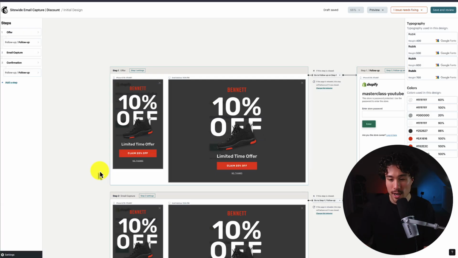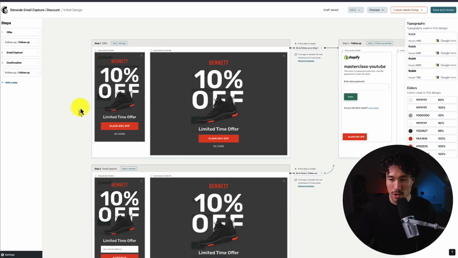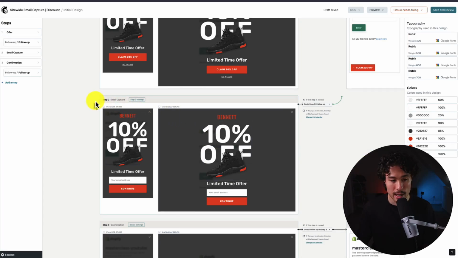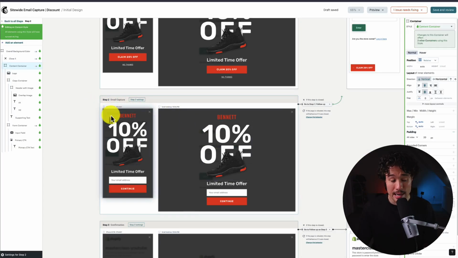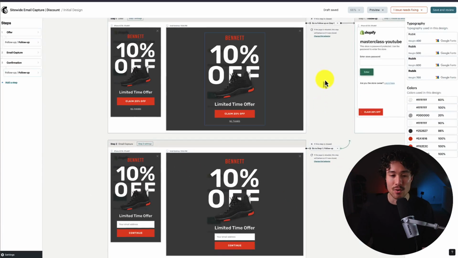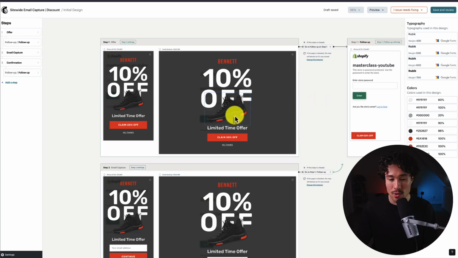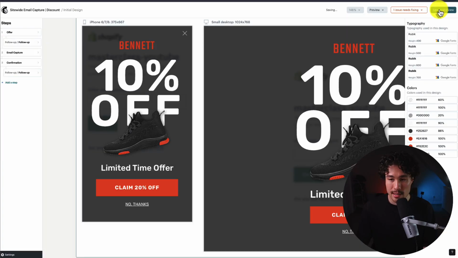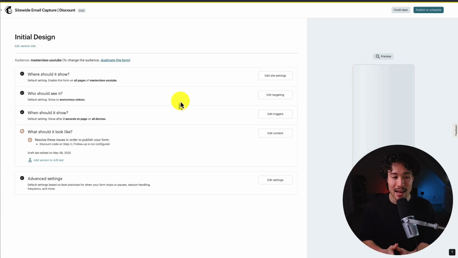So in terms of customization, I do kind of like how this looks here, as I did choose this as the template. But in order to make any customizations, it's really just clicking into each element. We can see the overlays here and the editing on the right. Now it is much more graphically intense than creating the email design, but it does give you quite a bit of customization. I'm going to click save and review, as I'm happy with that design there. I don't want to get too much into the weeds into that in the video, as it's just going to depend on how you want it to look.